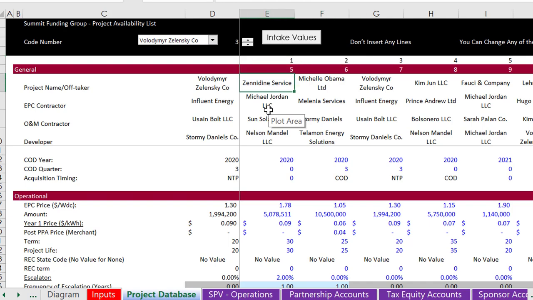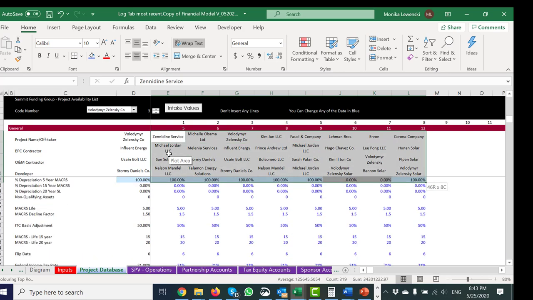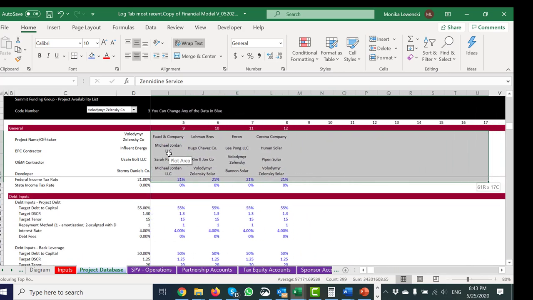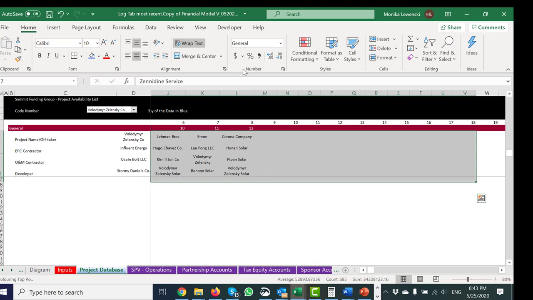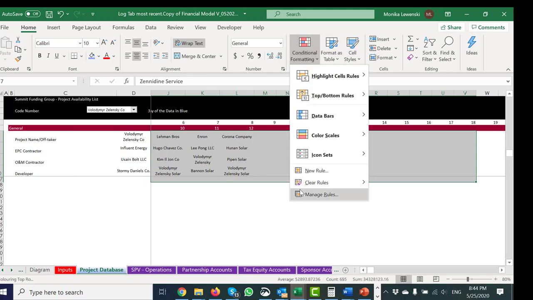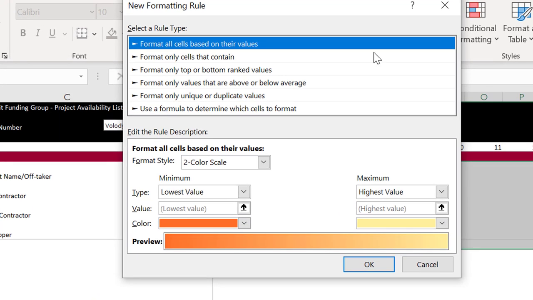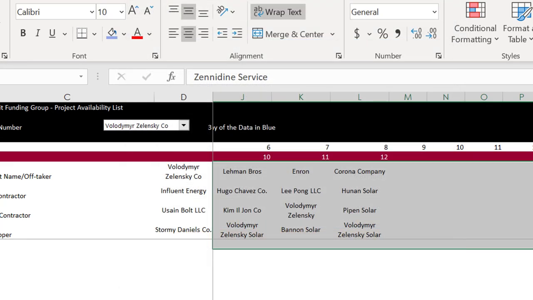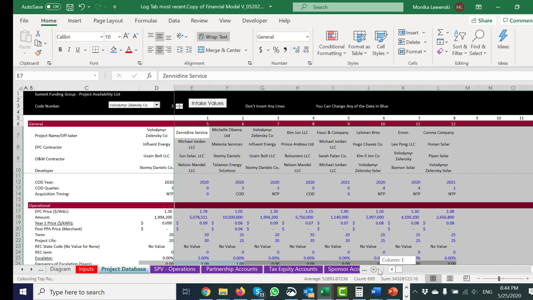And then I'm going to take, I don't need all this stuff. I'm going to take this whole thing. Maybe we'll go all the way over here so we can have many, many projects. And I just realized I would want to see what project we're on. So I'm going to make a new rule. And when I make a new rule, I'm going to use a formula. But before I do this, I have to select the area. And then the rule is you go to the top left, top left, top left. And then you click on this conditional formatting, new rule.